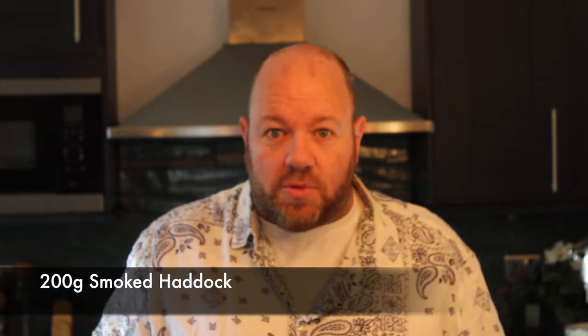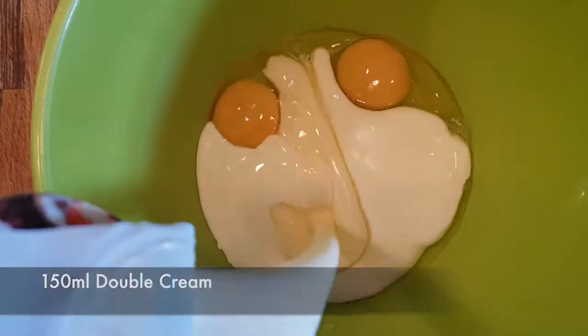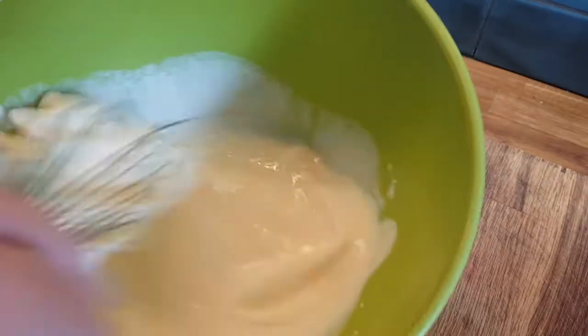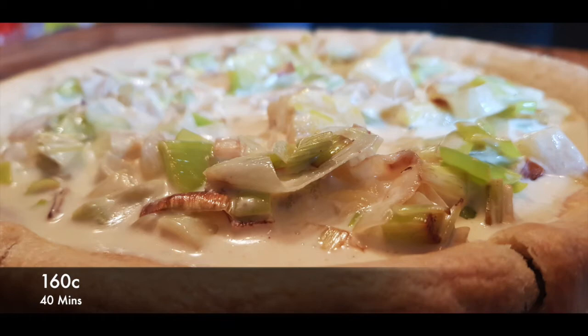Now the leeks are cooked, we'll put that over the top of the haddock and we'll whisk up 2 eggs, 150 ml of cream with a bit of salt and a bit of black pepper. We'll pour that over the top. And this goes into an oven for about 40 minutes at 160 degrees.